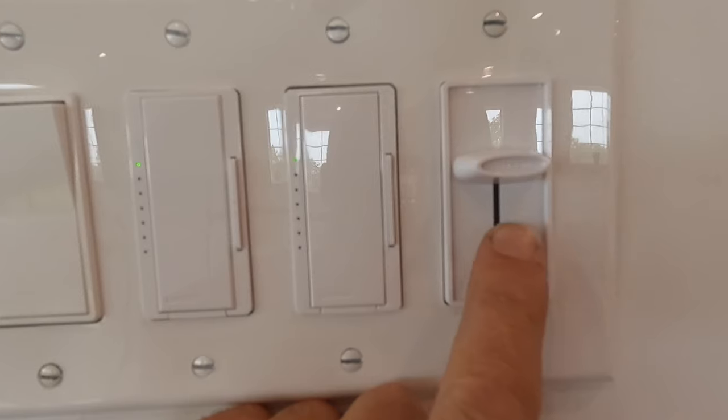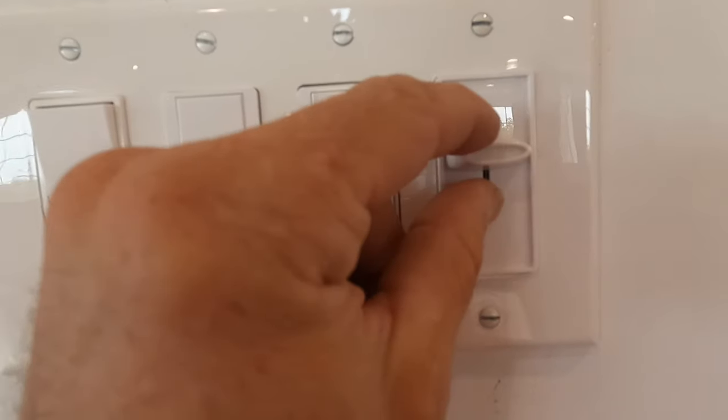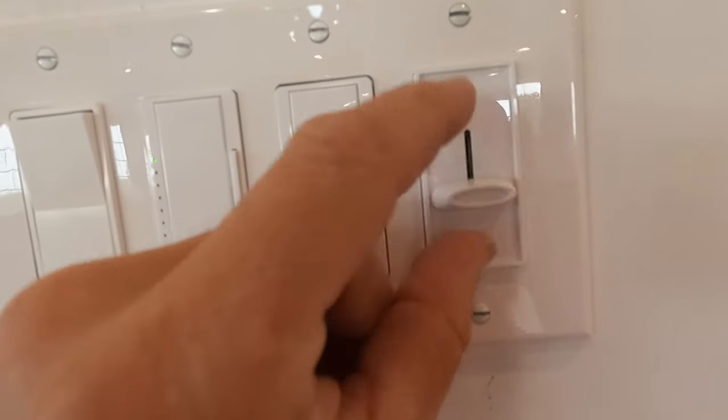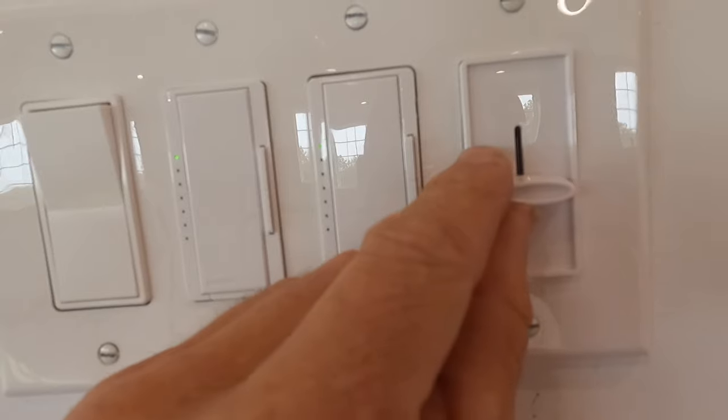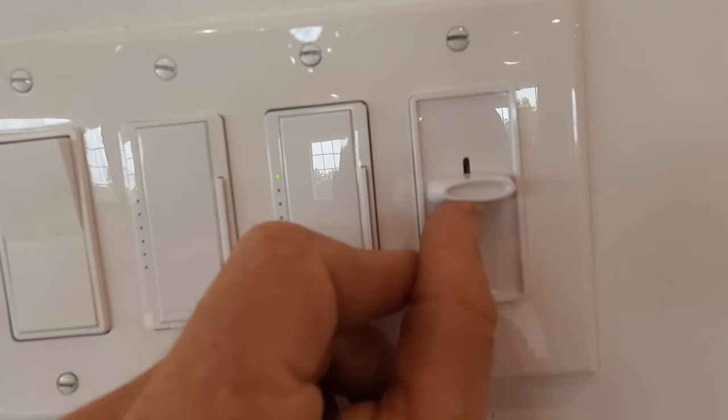All right, so this fan comes with a receiver and a remote control, which we are opting out of using because we have a switch on the wall, kind of a rheostat switch that will control our fan speed. That's just what we like. If you like the remote control, then you can put a toggle switch on, just power on, power off, and then you can run everything off your remote control.